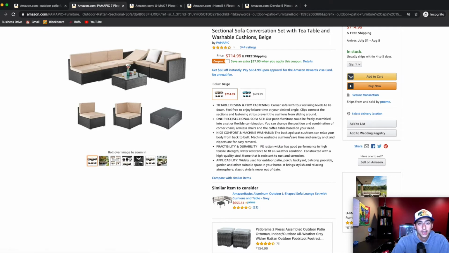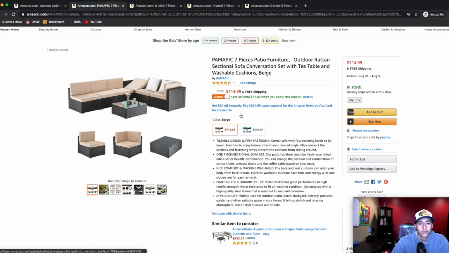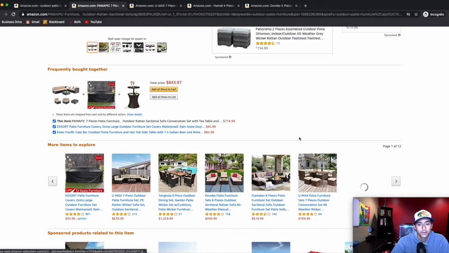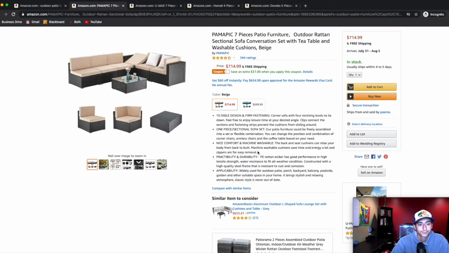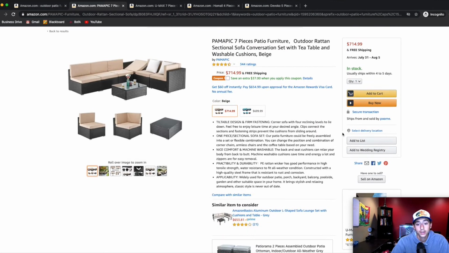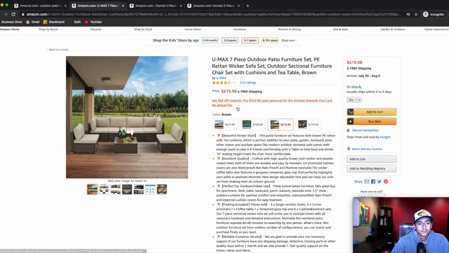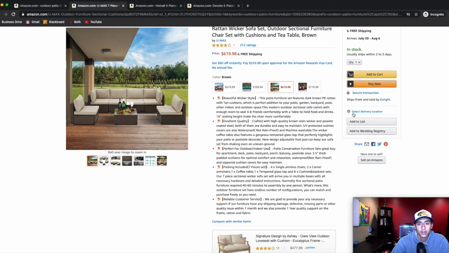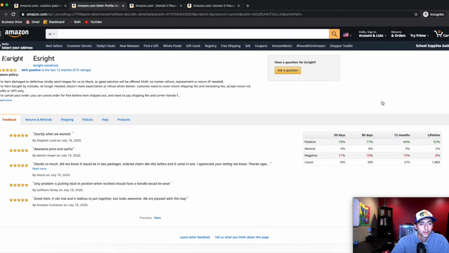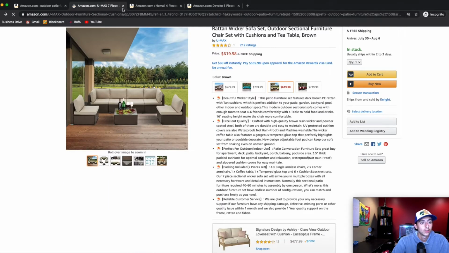So again, we're going to check again. Different sellers, so sold and shipped by Poom. Is there any other sellers? It doesn't look like there's any other sellers on this listing. I'm going to skip this one. And here, looking for other sellers. Nope. So we're going to go to the next one again.